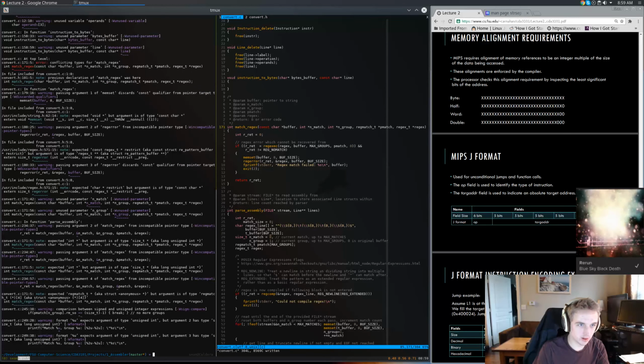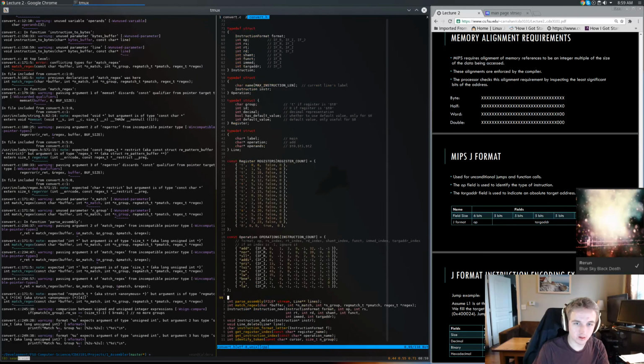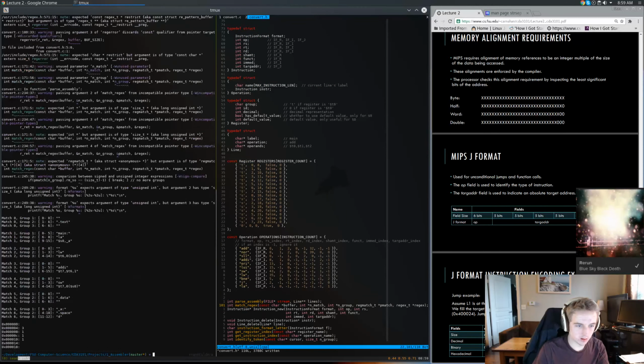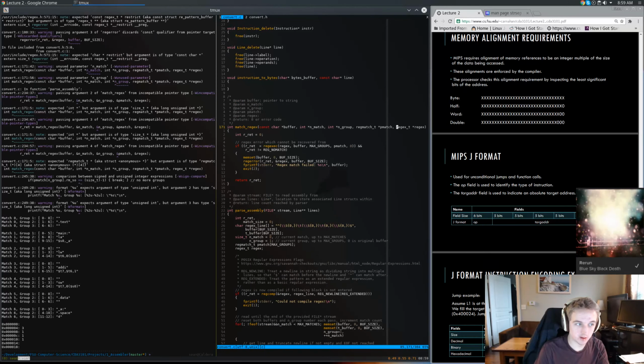Doesn't need to be const, right? Does it still work with it being const? Yeah, okay, so it doesn't modify it, which is helpful. Pointer to string being matched.